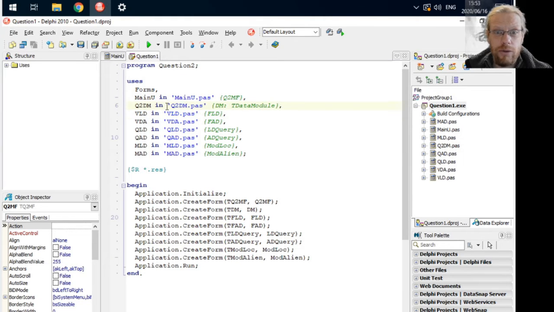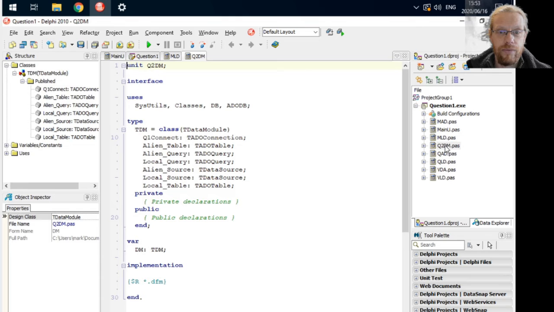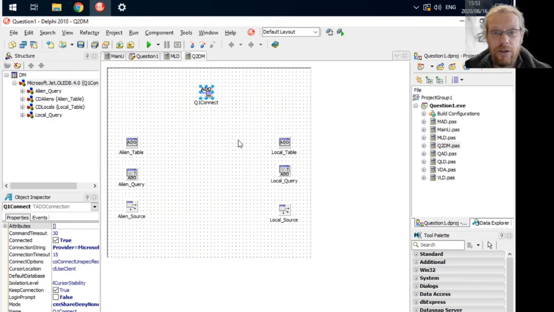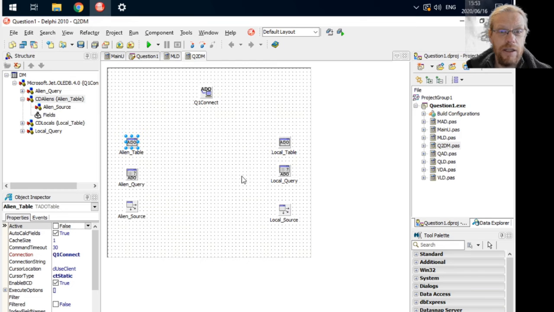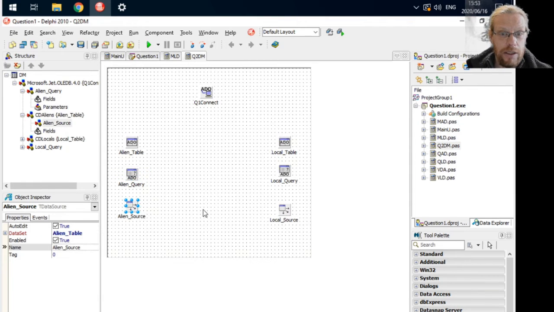One data module, which contains the database controls. We have an ADO connect to connect to the database itself. Then the alien table control, alien query, where we'll be using SQL, and the alien source data source.